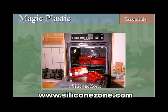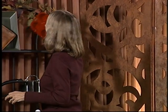Now this stuff is my favorite stuff. This is called silicone zone nonstick bakeware. And it looks like this. And I really did not make muffins before I discovered this stuff because I could not get my muffins to come out of any other nonstick bakeware. I bought all different kinds and none of it worked well. But the miracle of this stuff is it is silicone, and so it has a very slippery nonstick finish. Things do not stick to it. And when you finish baking, whether it's muffins or anything else, you just go like this, and they pop right out.